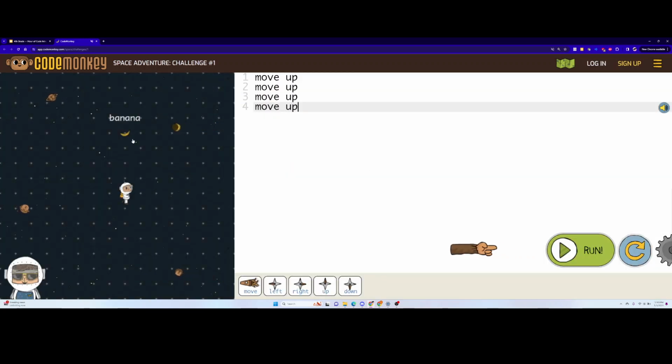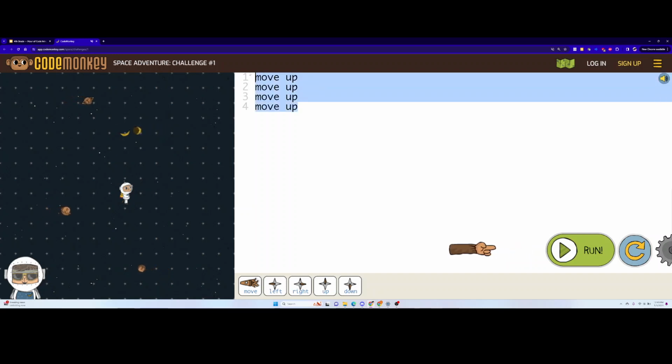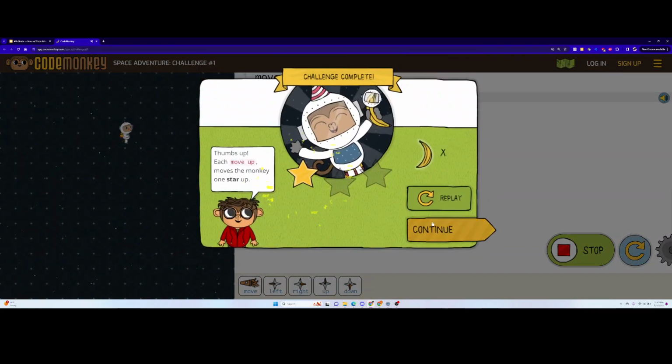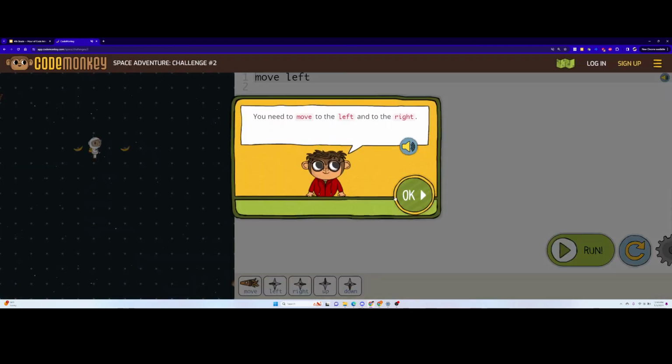All right. So as you can see here, we want the monkey to reach the banana, and I think the solution is already given here when you boot up the game, so you have a good idea of what you want to do. It's moving about 4 times because there are 4 positions he has to go through in order to reach the banana, which is on the fourth position. So 1, 2, 3, 4, he will reach the banana. Let's run though, see if we are correct. And there we go. So that just kind of shows how the game works. And I think next level, we will have to code for ourselves.